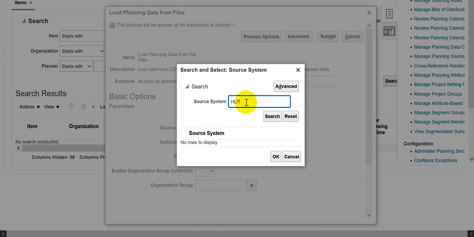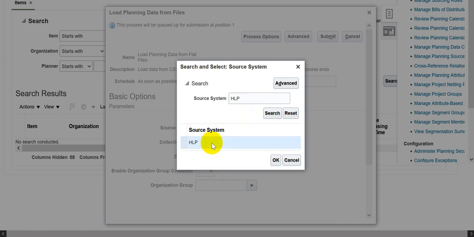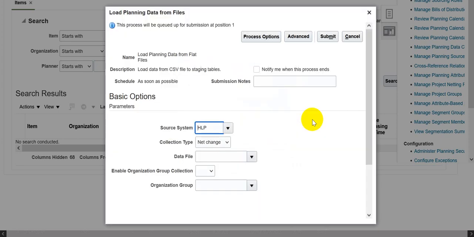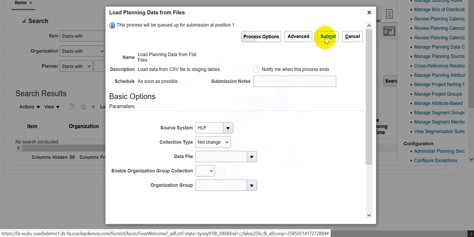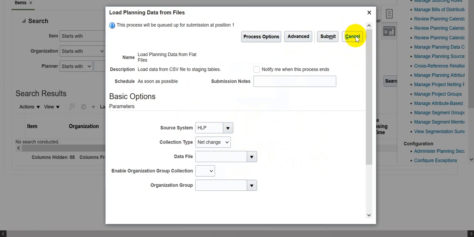So we will click on HLP and then search. See, this is enabled. Now we can use this, and we can use either net change or target, put our data file here and run the collections. So this is all.